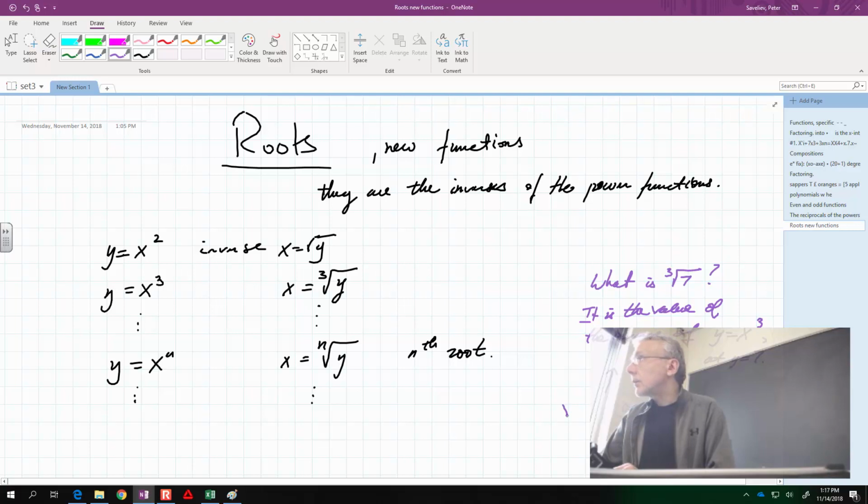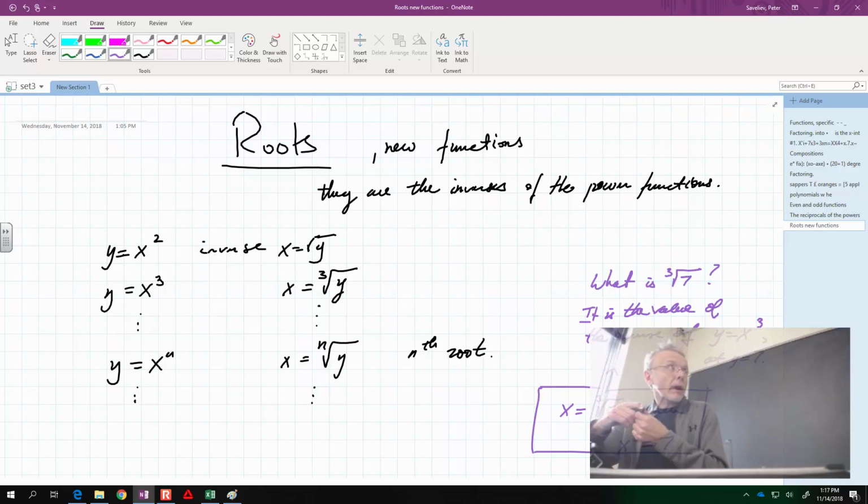X equals cubic root of 7 when x cubed is equal to 7. So in other words, in order to find the cubic root or any kind of root of a number, you ultimately have to solve an equation. That's the meaning of the inverse function. All the inverse functions come from solving equations. We just imagine that we have solved all the equations at the same time, and that creates a whole function rather than just one number at a time, as this suggests. But still, that's how it works.